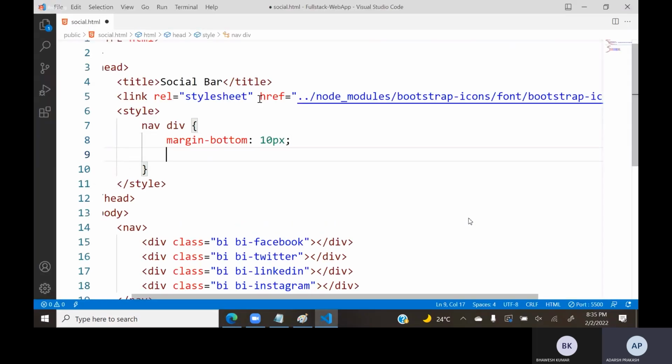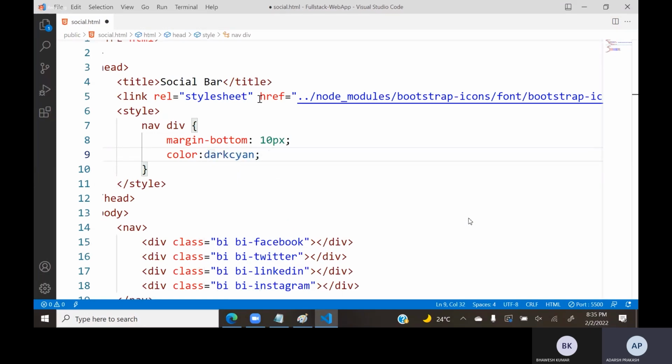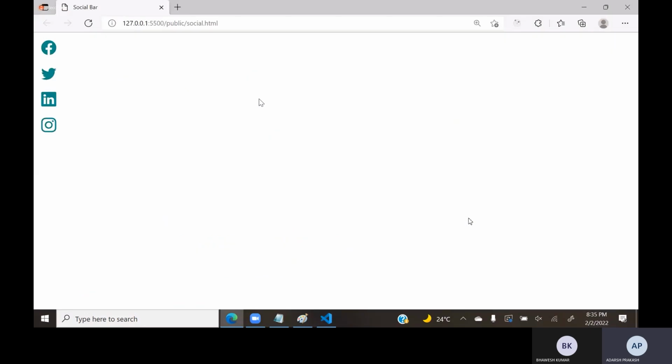And we can put some color. I will keep it as dark cyan. Some color is there. That color will come for that. So that means we are designing those options and configuring. But I want it at the right side bottom corner. That is standard. Its position is fixed there. I want the right side bottom corner. There it is fixed. You observed their website.